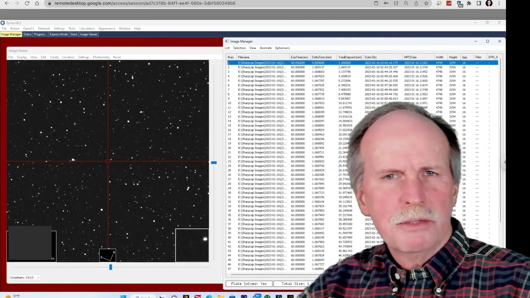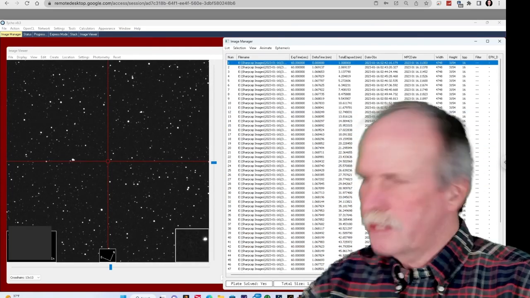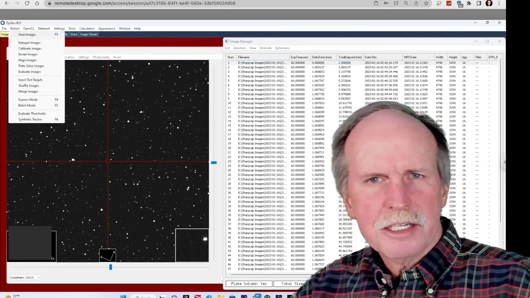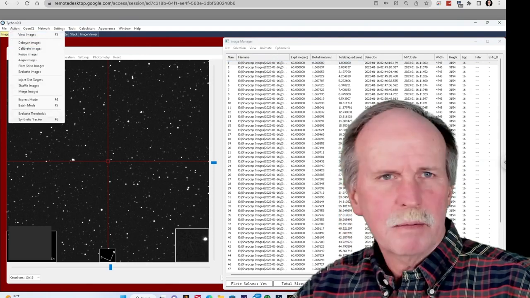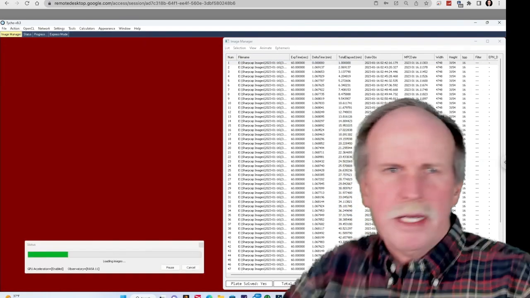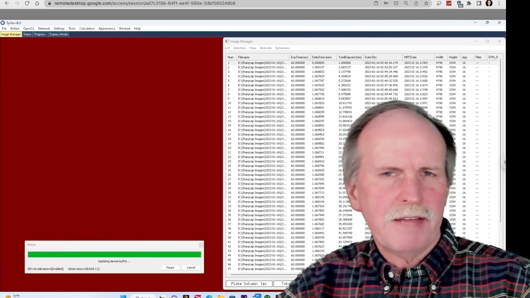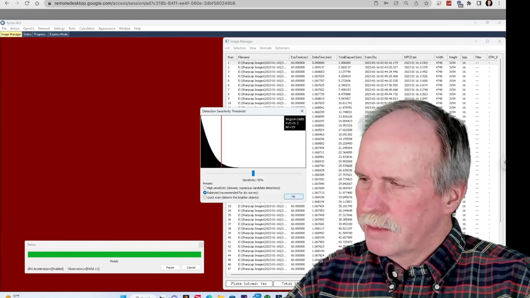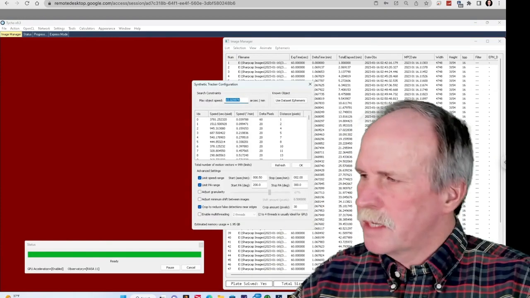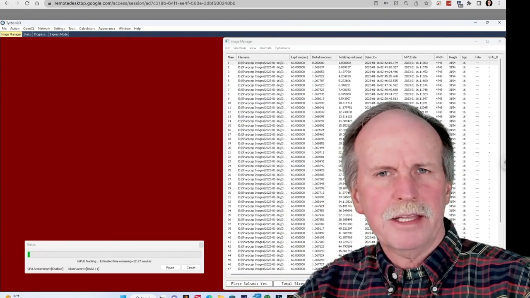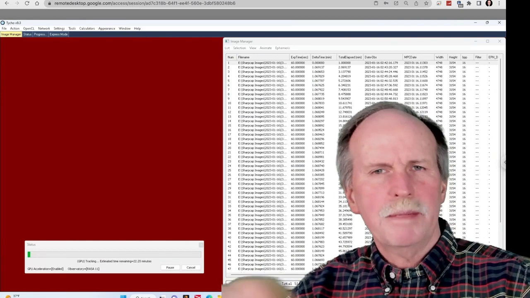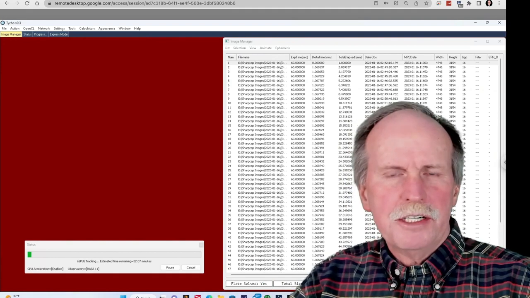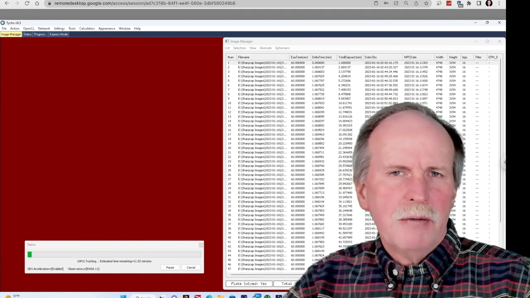And now what we do is we start looking for moving objects. To do that, we use something called synthetic tracking. Synthetic tracking is under the action menu, and it's actually the bottom one right here. So what we'll do is we'll go ahead and hit synthetic tracking, and it's going to evaluate each of those images. And it's going to compare one to the other along the series and see if there's any movement. If it does identify something like that, it's going to call it a track, and we'll be able to look at each one of those individual tracks. This process takes a few minutes to do, even with a good computer, so I'll be back in a moment.